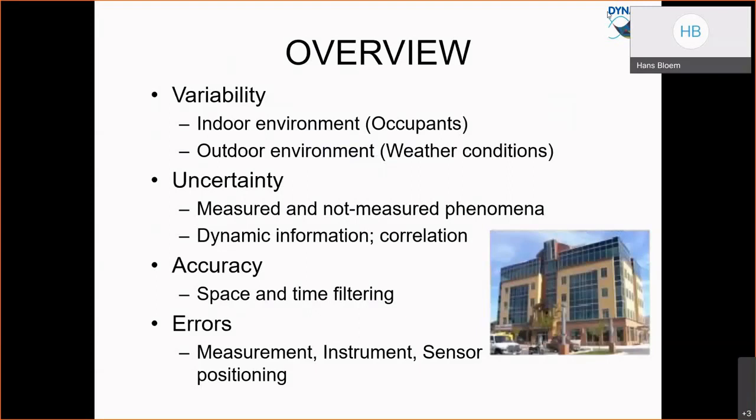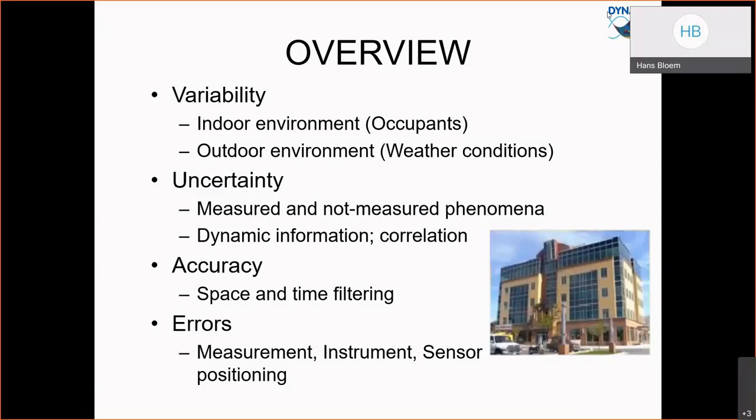Let's return to the building. Let's return also to the impact of the environments. First of all, if we want to deal with the analysis, we have to understand the indoor environment where the people live and work. It is often variable due to the occupants, the behavior of the occupants and what is carried out in the building. Then we have, of course, the variability that is due to the outdoor environment. We are living in a changing climate. We have rain, storms, we have a lot of sun, we have a lot of heat sometimes. So this is a variability that we have to deal with.